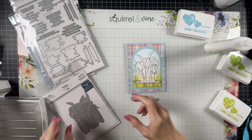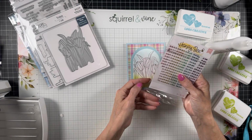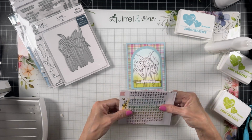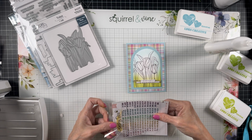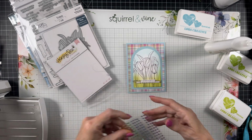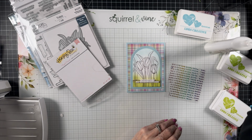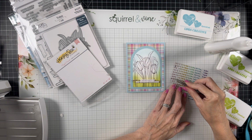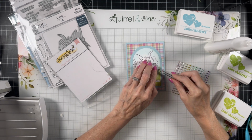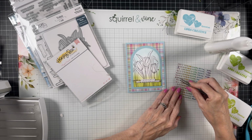So I've got that there, and then I want to get some little rhinestones. I got some here from Honeybee that I've been wanting to use. So I think these will be sweet. Let's see here. I've got my tweezers. Here's some tweezers. So let's see, how about we add some pink ones? There we go.